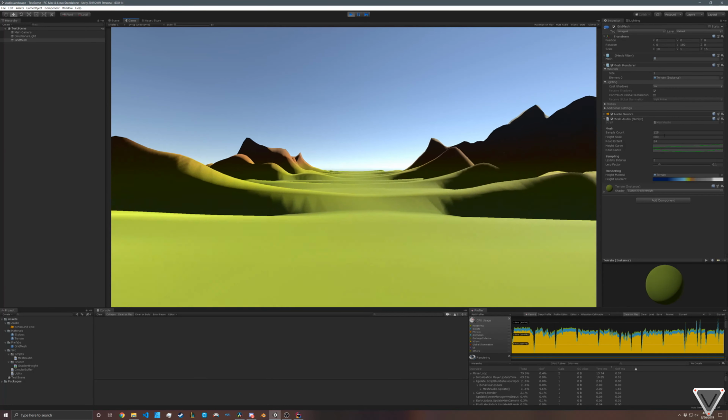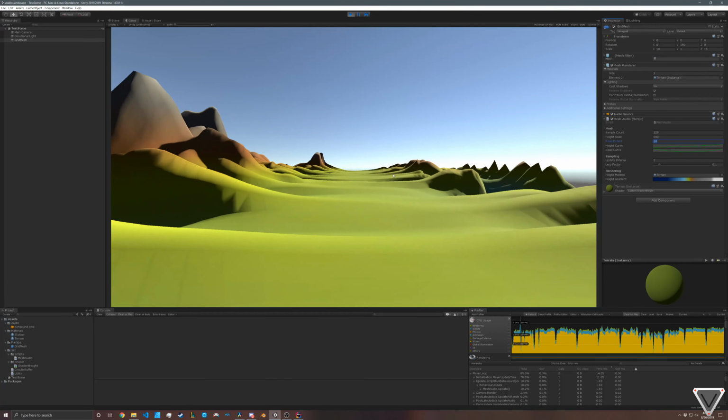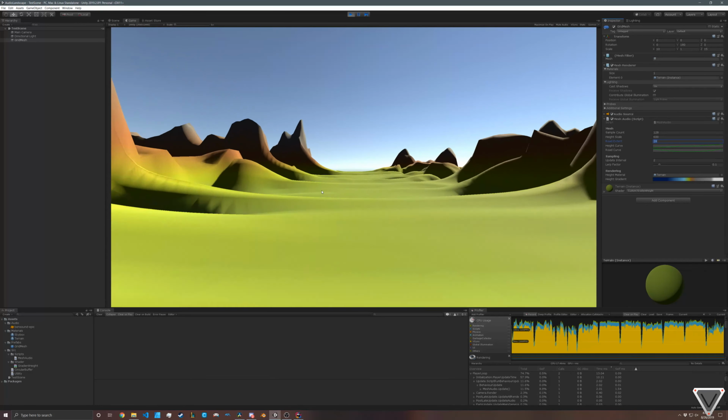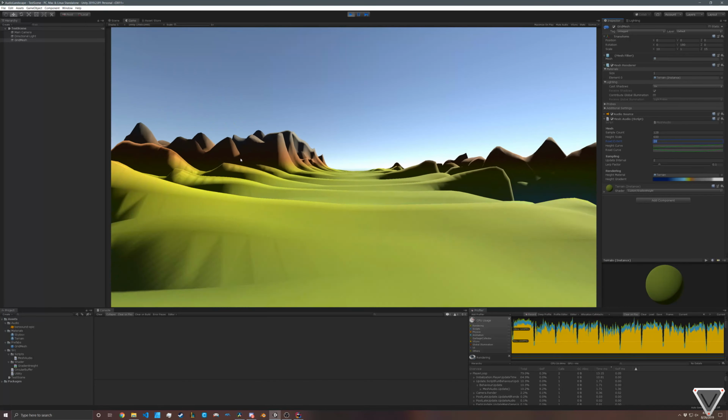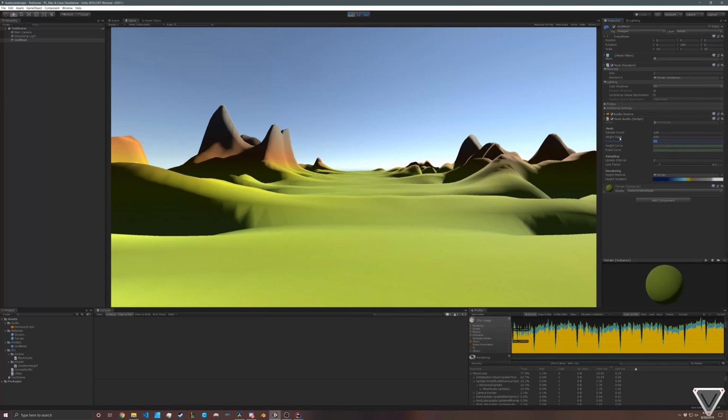Height scale is just the maximum offset from 0 that we can have, so it's either going to be positive 600 or negative 600. The road extent is how wide the road is from center in terms of vertices, so we're going 24 vertices out in each direction from the center. And the road curve here is what curves the data towards 0 as you get closer to the center of the road, just to give us this nice fall off, almost as if this is a properly paved or constructed roadway.